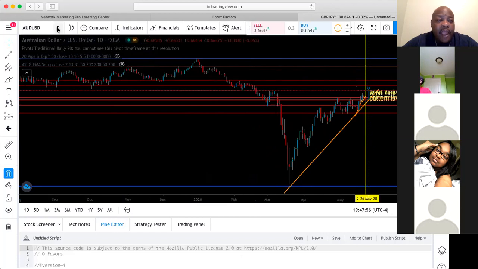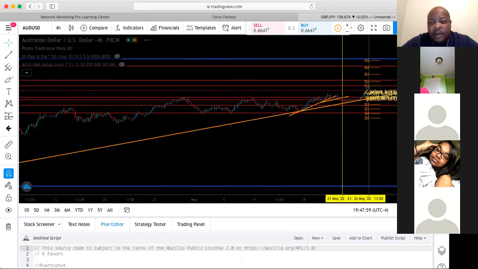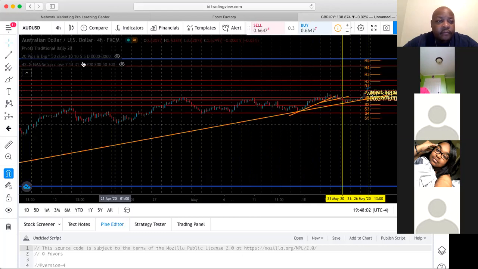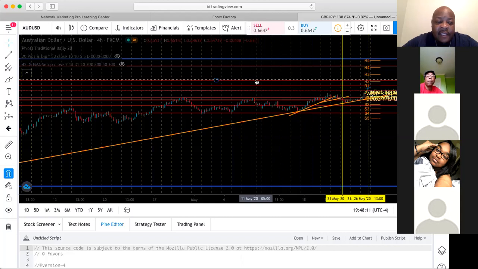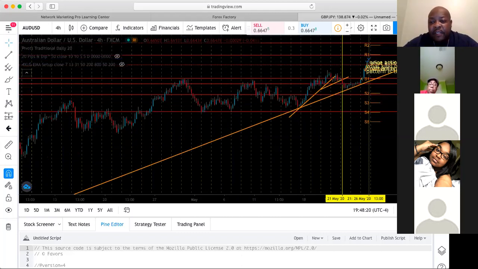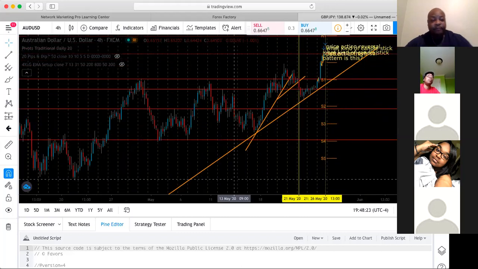Now, after we do the daily chart, we then go down to the 4-hour chart to do what? Check trend. Not yet. Somebody else, what do we do? Mark up support and resistance. We have to identify some major and minor SNR, some support and resistance. This is very important, because if you don't do that and you can't recognize where they are, you'll find yourself perhaps trading in the wrong direction. That's what a lot of inexperienced traders begin to do, because they don't put those support and resistance levels, so they don't know when the market is getting ready to bounce. They can't identify reversals and retracements, all right?